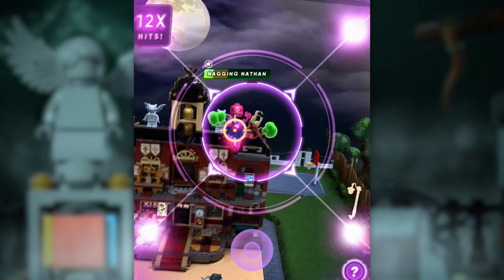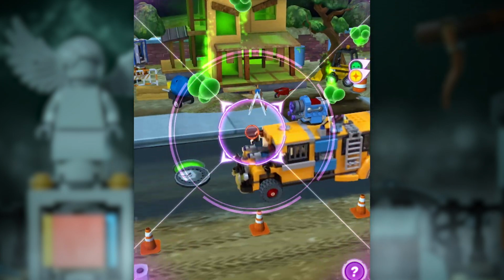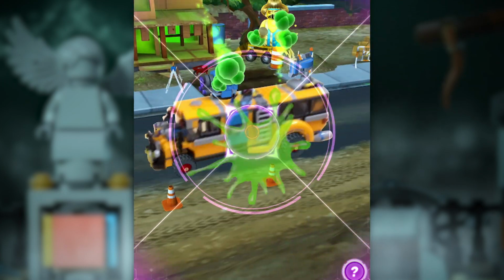Aiming is controlled through the camera by moving your device, which can be a little dizzying, but thankfully there's a lot of aim assist. There's all manner of spooky subjects to find, and once you defeat them and clear an area, you'll capture those ghosts for your collection.